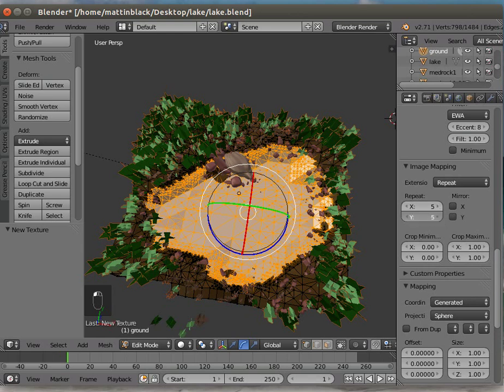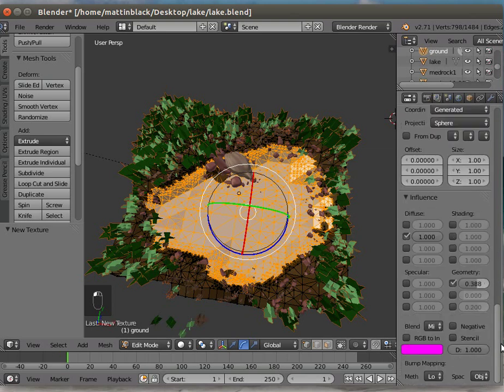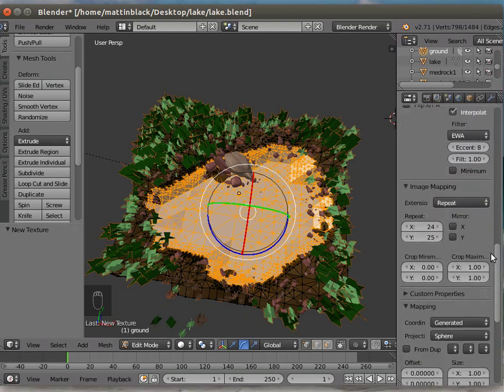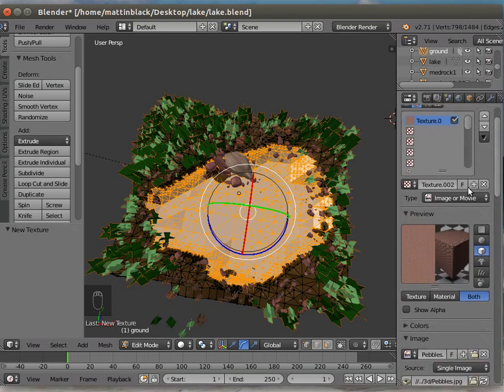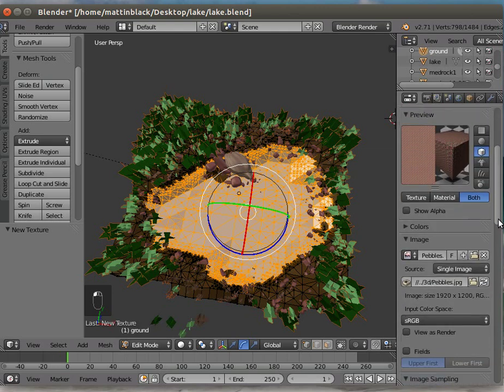Because it's quite a large area, we don't want it looking like there's huge stones, even if there are. So that's that. As you can see, it's quite obvious in here that this is a tiled texture.